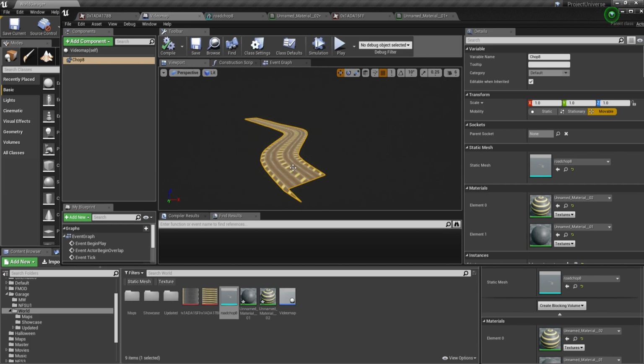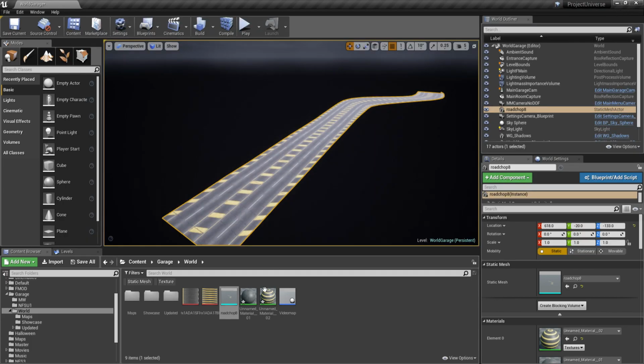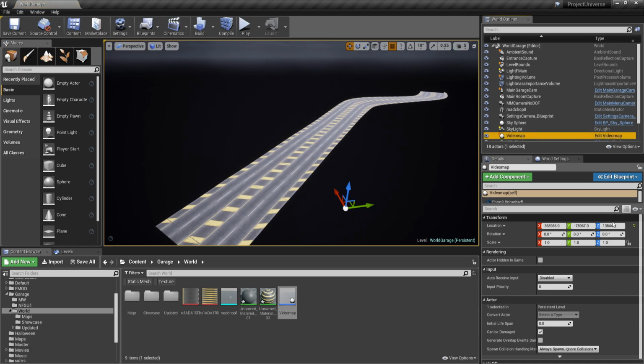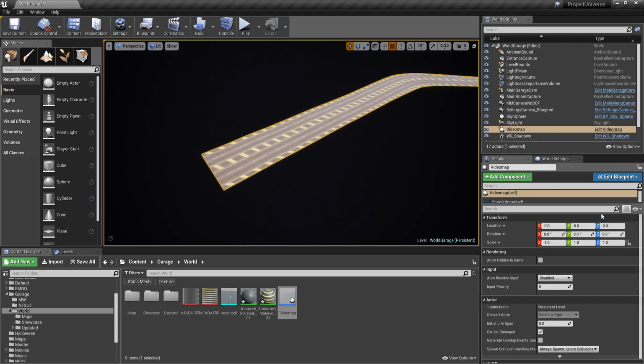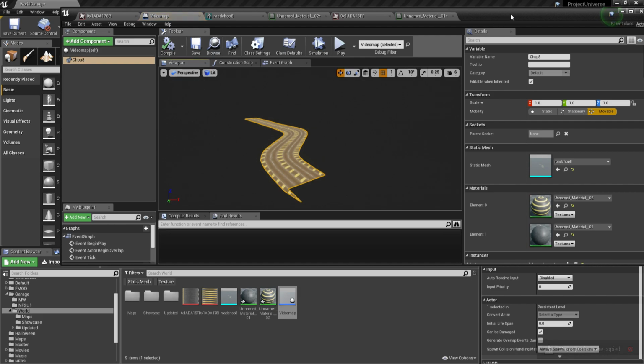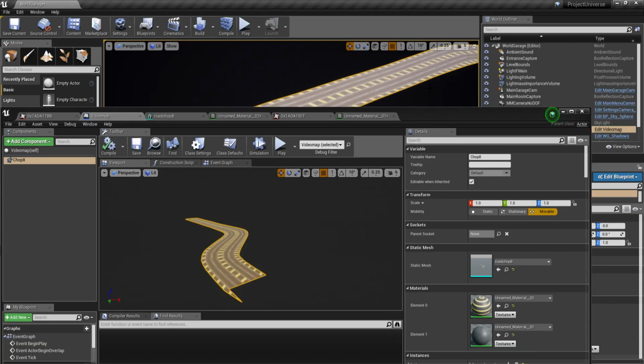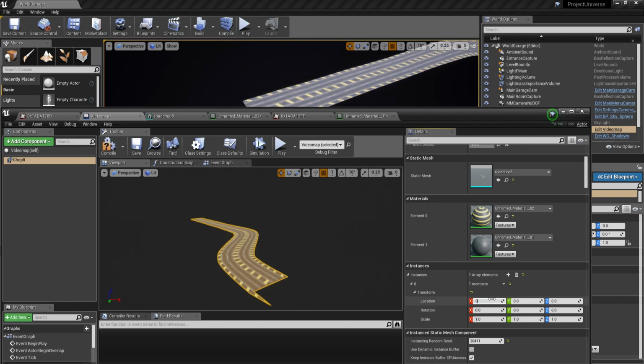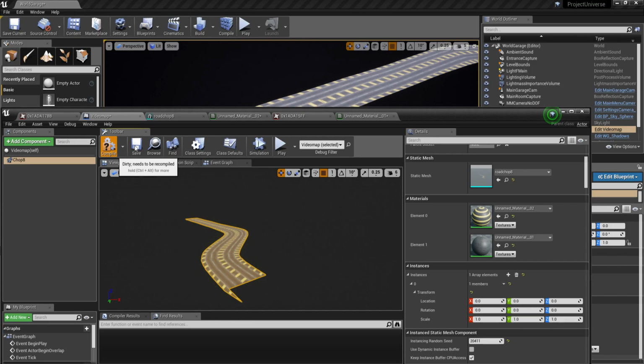Now with all that made up, we can just throw the blueprint into the map just like we did with the mesh. And if the positions are the same, they should line up. I'll delete the old mesh, and now we have a blueprint which we can add more meshes to and edit through the map and move them around together. That's what I'm using to create loading zones for each part of the map.